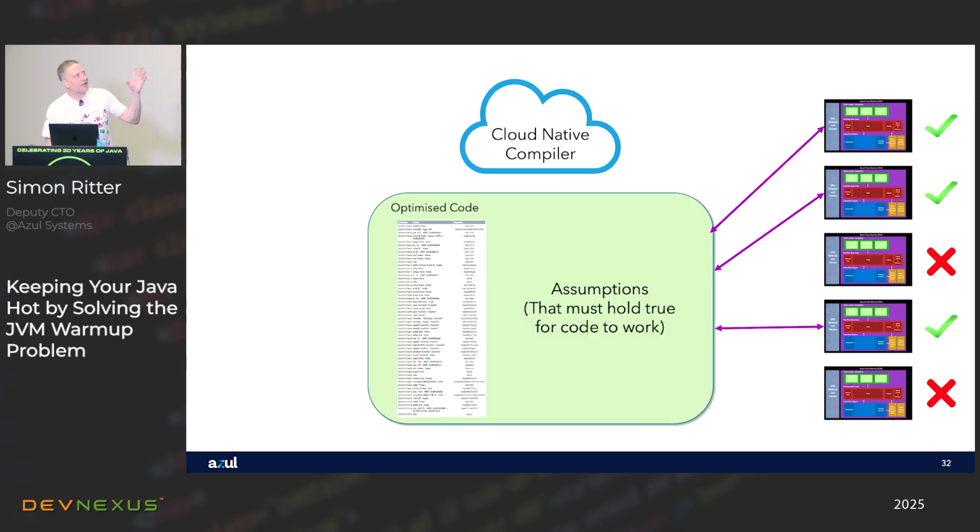And like I say, the fact that we can match a particular set of assumptions means that we can keep multiple compiled versions of the same method, but using a different set of assumptions. When we match that against what the service is asking for, so long as it matches, we send it straight back. If it doesn't match, then we can compile it based on a different set of assumptions and generate a different compiled result for the same method. And that, again, gives us flexibility and better performance.